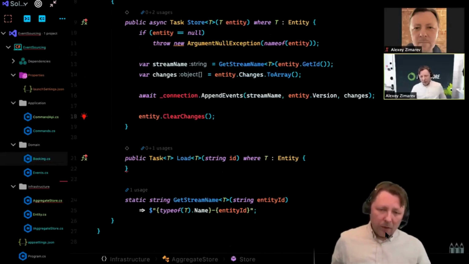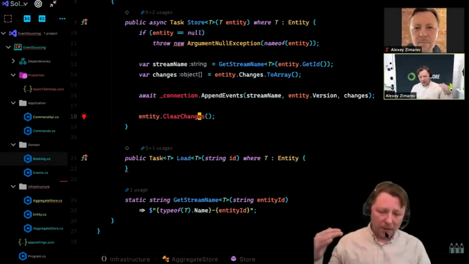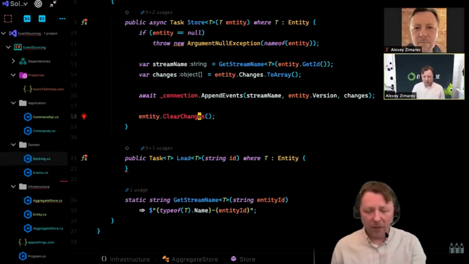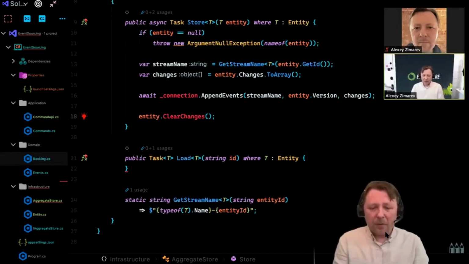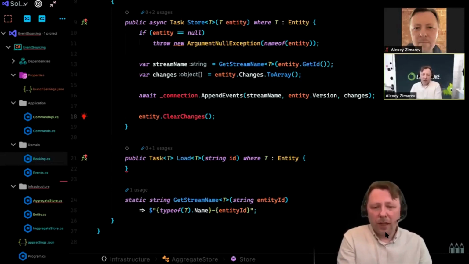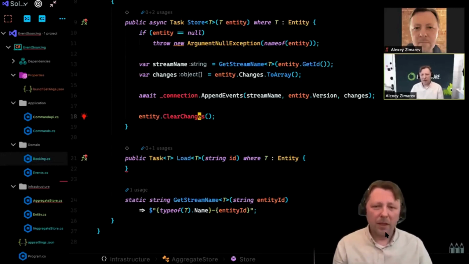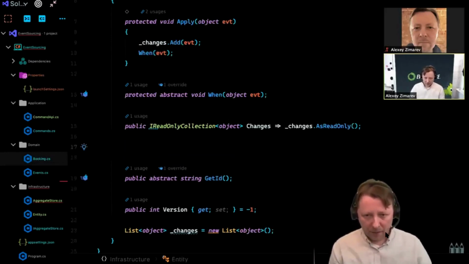we want to clear changes. It's not necessary to clear changes, because if you follow the pattern, every command execution only does one write. So this is the best practice. This is your consistency boundary. You want to execute one command and do the write and get out from your API or whatever edge you use. But just to avoid mistakes, you don't want to keep doing something with the entity and then store it again and keep old changes. So you want to clear it when you store it, so there will be no changes in the array. So clear changes is pretty easy to do. It's here.